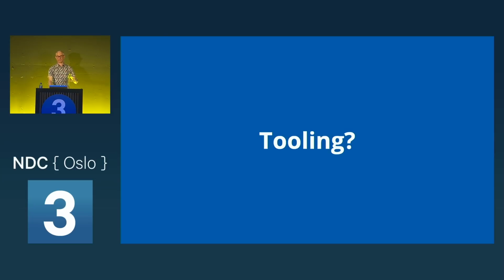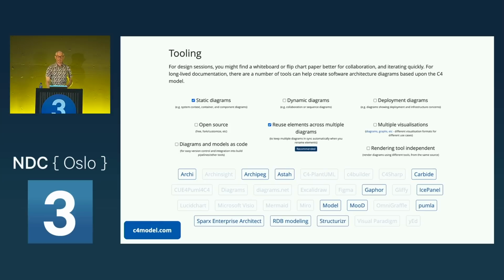So tooling, this is the big question most people ask me. What tooling do I recommend? If you go to c4model.com, there's a tooling link, and I've tried to list all of the tools that I have found that provide some degree of specific support for the C4 model. And there are, broadly speaking, two categories. There are diagramming tools and modeling tools.